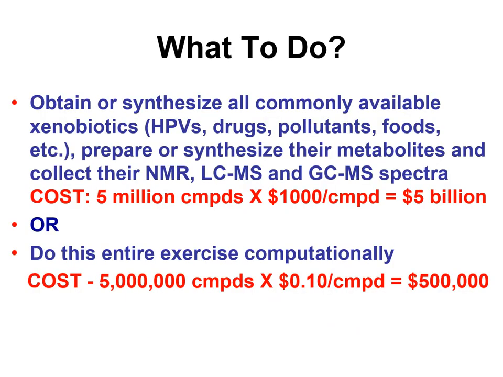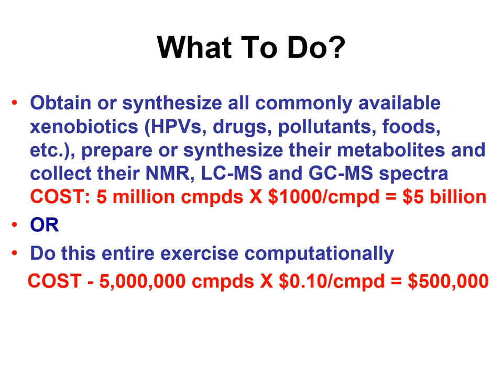So what can we do as a community trying to solve or identify these unknowns? Well, one possibility is that we can systematically identify or predict what these compounds might be and actually synthesize them. We could isolate all the compounds, the drugs, pollutants, food components. We could not only synthesize them, we could also run them through artificial guts or artificial liver microsomes, transform them, isolate those compounds. And we could do this for hundreds of thousands, some current estimates of up to 5 million compounds. Now, if we were to do this really cheap, with lots of graduate students working as slaves for long periods of time, we might be able to do it for perhaps $1,000 a compound.